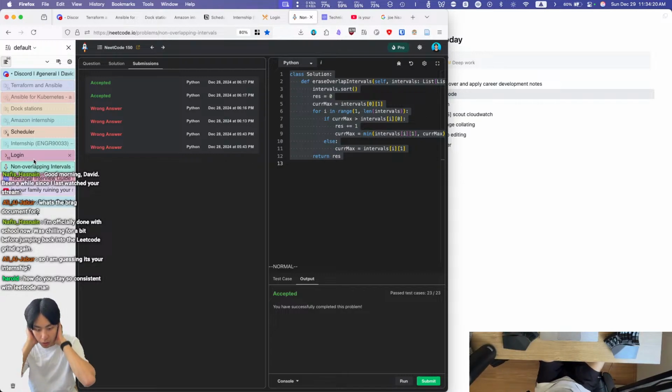Given an array of meeting time intervals, find the minimum number of days required for meetings without any conflicts. Day 1.